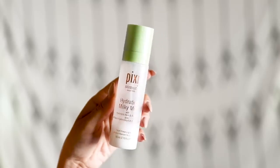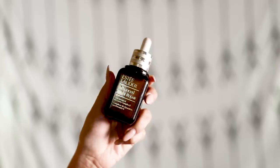I'm going to start off by hydrating my skin with the Pixie Hydrating Milky Mist — just shake it up and spray it. I love using this before makeup because it really hydrates my skin and I just like the way it feels. I'm also going to use the Estee Lauder Advanced Night Repair under my eyes because my under eye area is really really dry, and if I don't do some hydration under there they will just look a dry crackly mess.